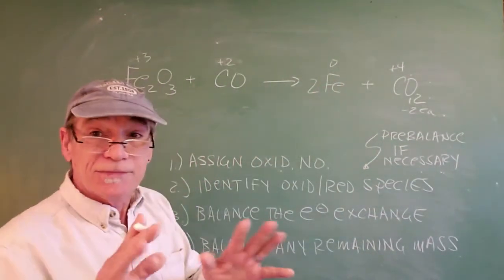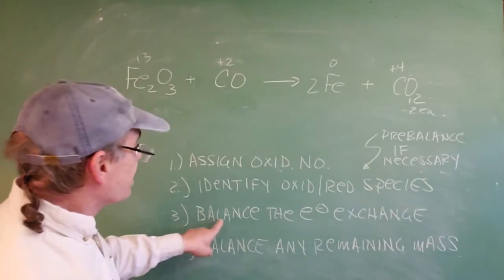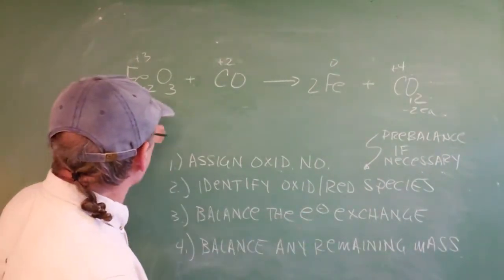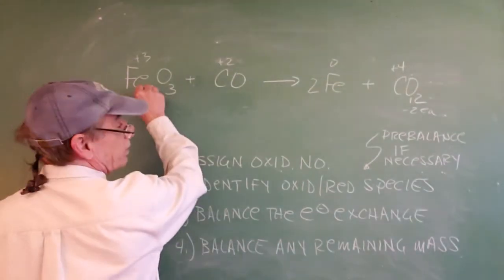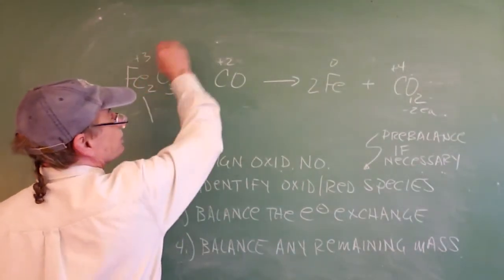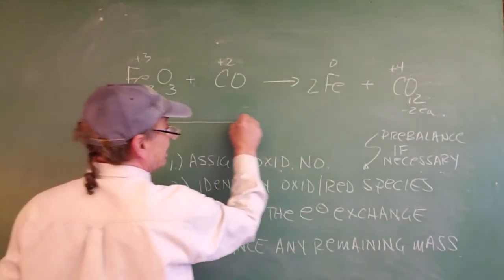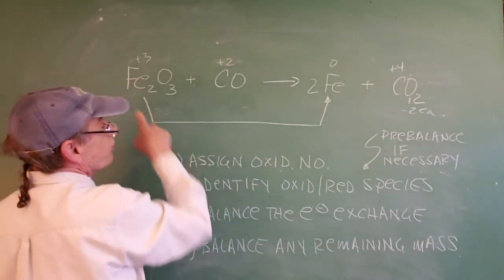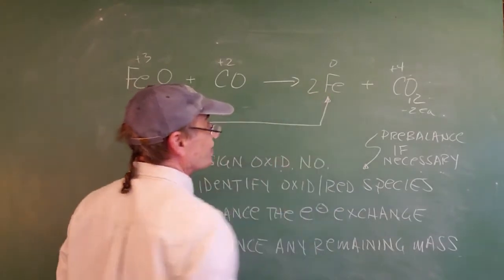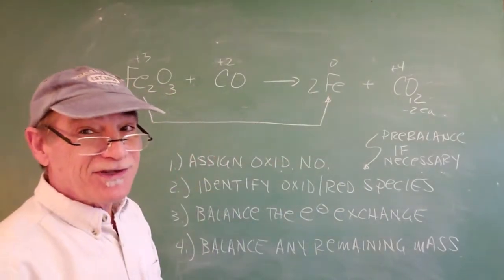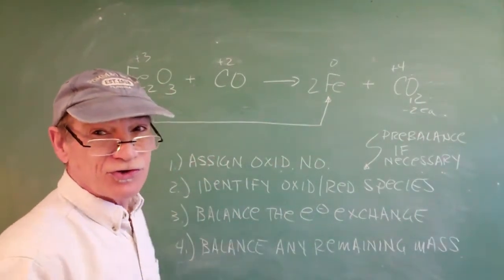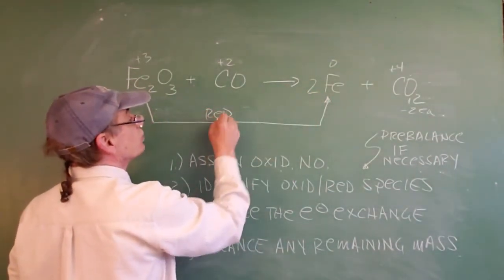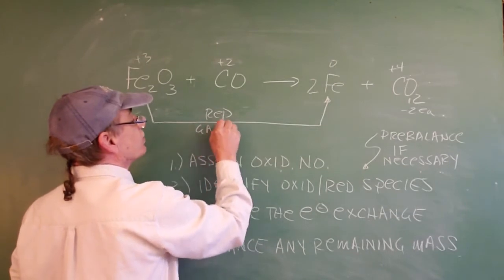All right, so here's how we begin. We need to balance the electron exchange. That's step number 3. Well, the irons got reduced. I always put my reduction arrows on the bottom and my oxidation arrows on the top. It looks as if these 2 irons at +3 ended up being these 2 irons at 0. Well, that means each of those irons gained 3 electrons to do this. So right now, currently, as it's written, this reduction represents a gain of 6 electrons.